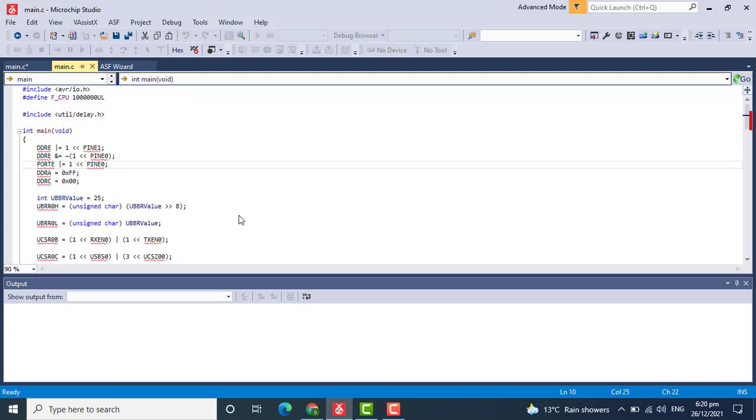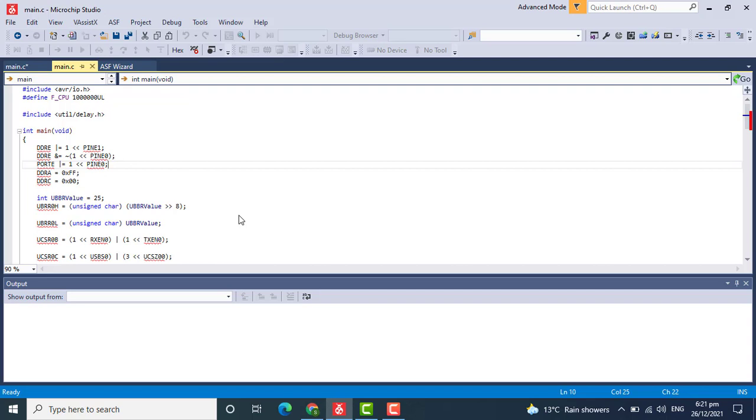Assalamu alaikum. This is the lab in which we had to serially communicate two devices or two microcontrollers, but the disclaimer here is that the code doesn't work on the simulation as well as on the hardware for some reason. But I still nonetheless will explain to you what the code actually is.